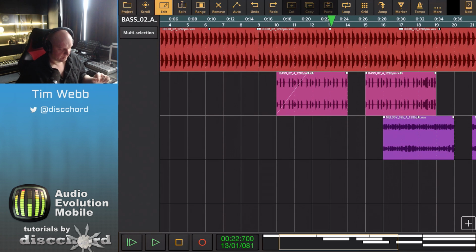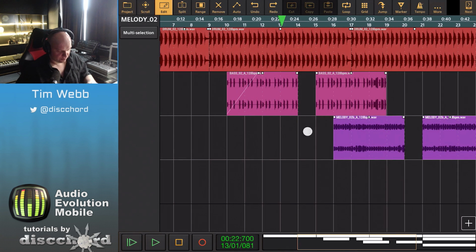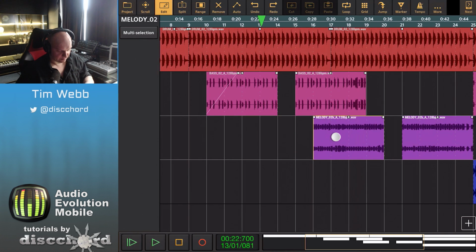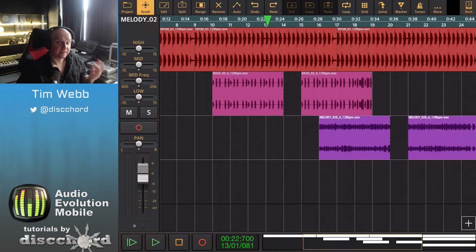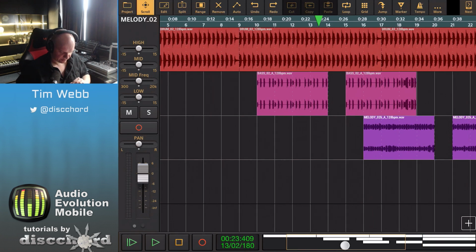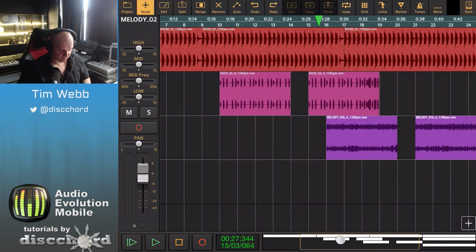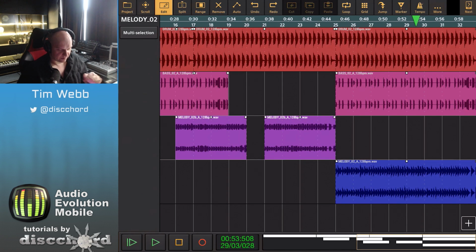And this is really helpful, but as you're in edit mode and you're doing this, you're running around, you're grabbing things, sometimes when you're scrolling around, you could accidentally grab a clip and start moving that around. If you're in scroll mode, this doesn't happen. You can grab on anything and it will move around. But it's helpful to get used to using this preview down at the bottom. And you can just scroll around, and if you're in edit mode, you're not going to accidentally move around a clip.